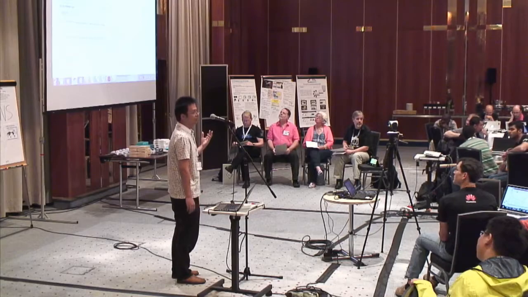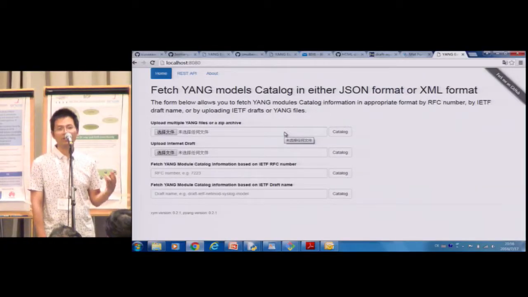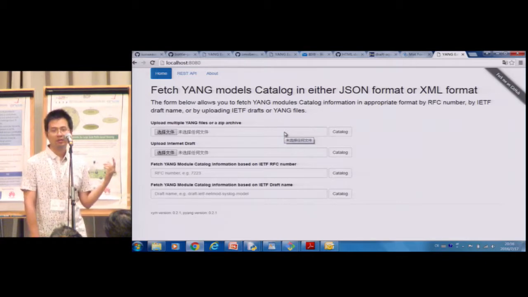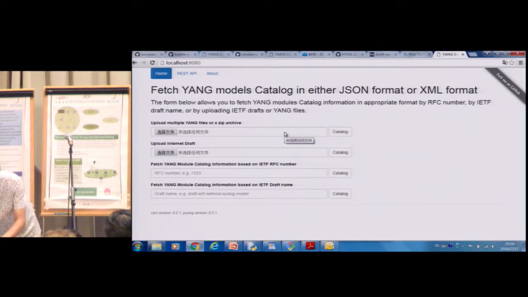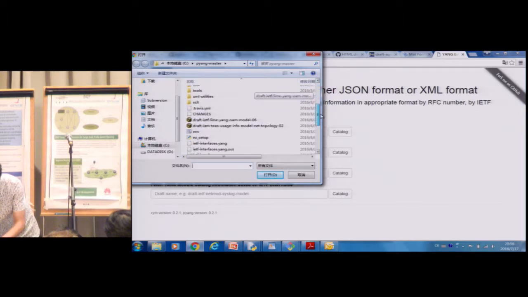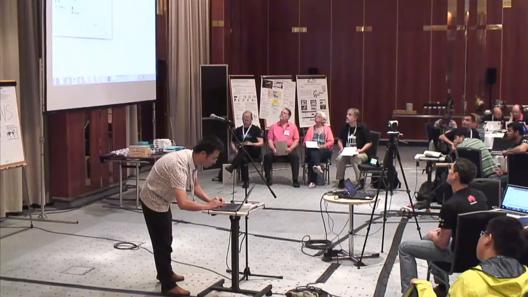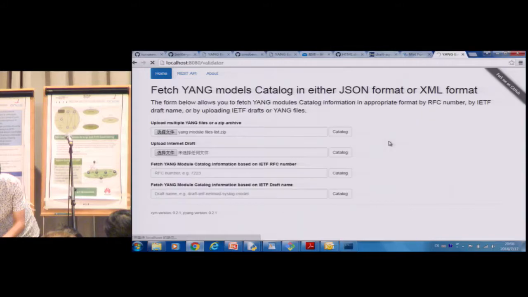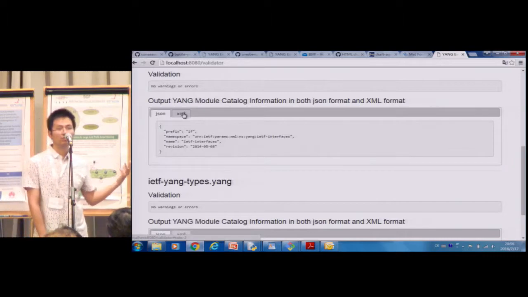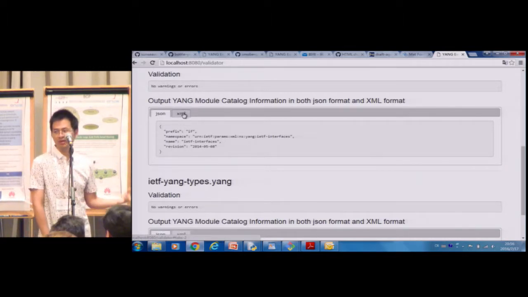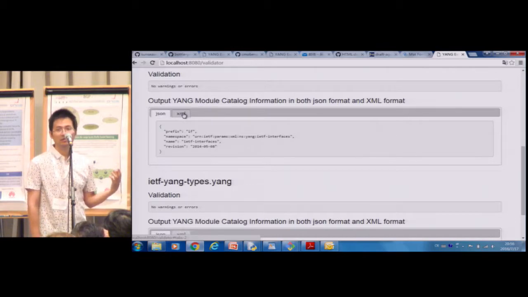We can load a list of YANG files, click the catalog button, and get the catalog information in different formats. We can output this catalog information in both XML format and JSON format. Also, we can extract the catalog information based on RFC number or draft name.